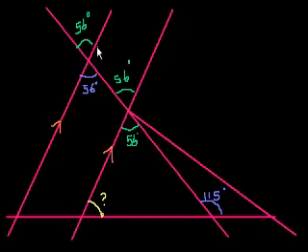We could have figured out that this is 180 minus 56, which is 124 degrees. That really wouldn't have helped us much. But I'm just showing you, these are all things that you can do while playing the angle game. Anyway, the first step, I said, these are corresponding angles, so that's 56 degrees.